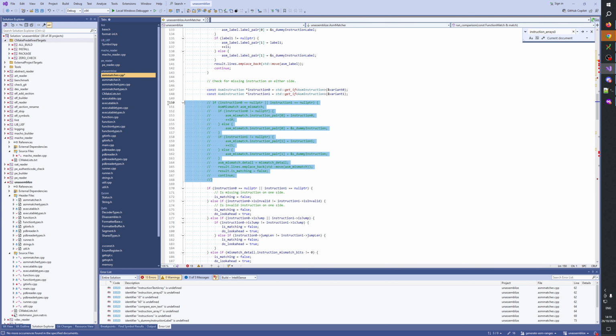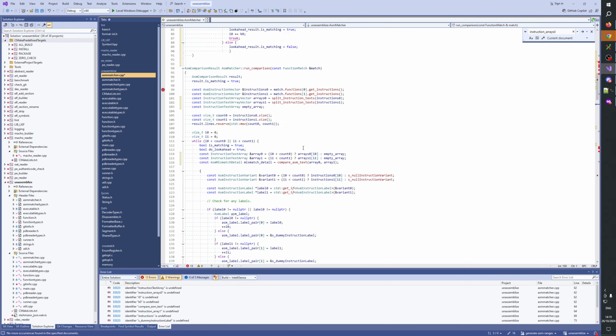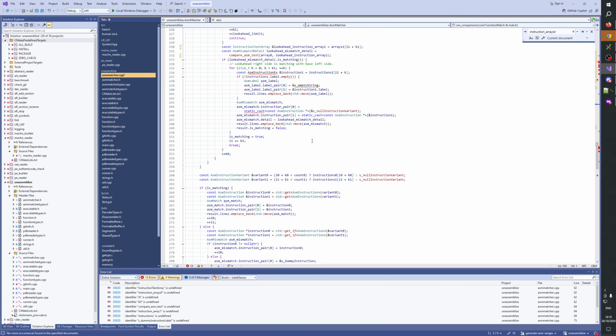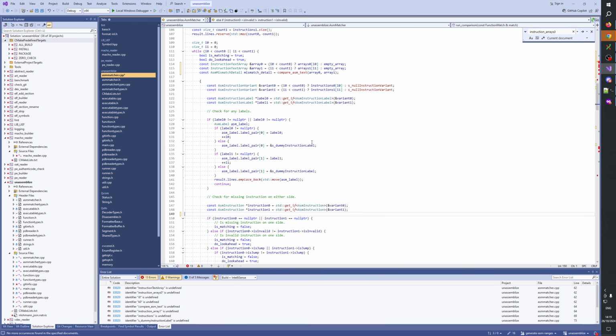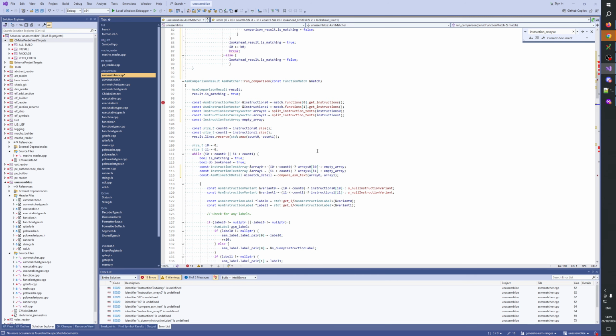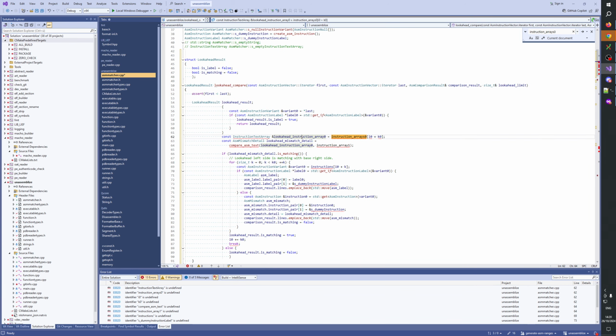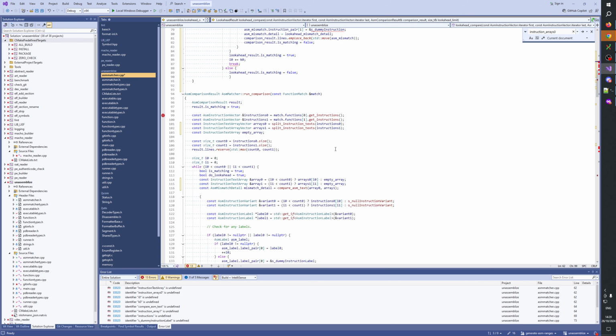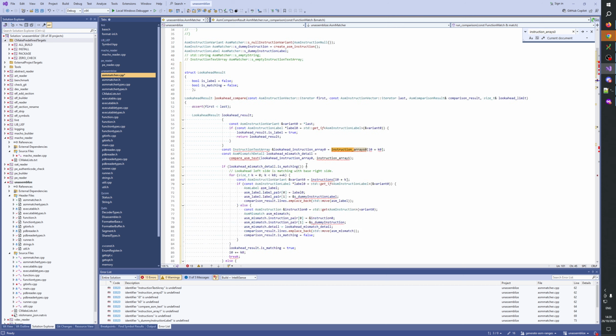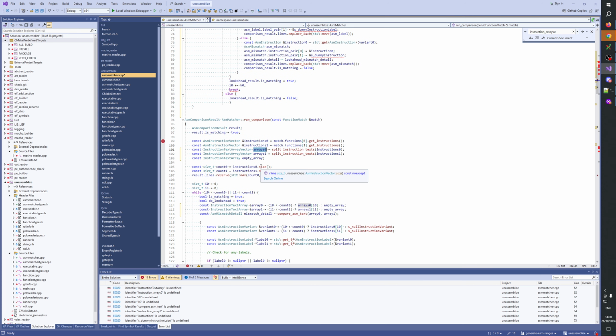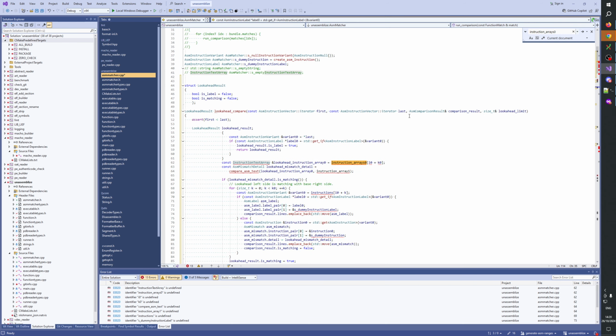Let's clean up a little bit here. Arrays. Array 0. Arrays. Last.